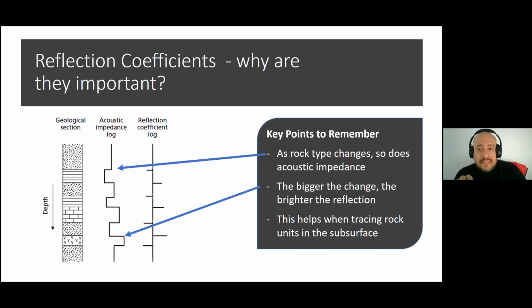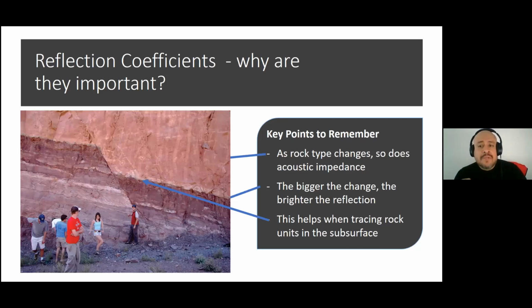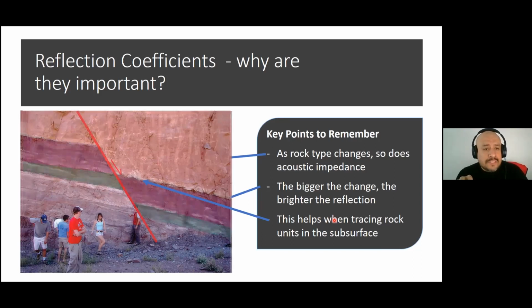So this means that we can image changes in rock types in the subsurface, which allows us to see things like this. Remember that I showed you this image before? This is a fault here. And with those changes, using seismic lines, we're going to be able to see that here we have some faulting, okay? So in the next slide, I will show you an image. I would like you to check it and try to visualize what we just saw here, okay?